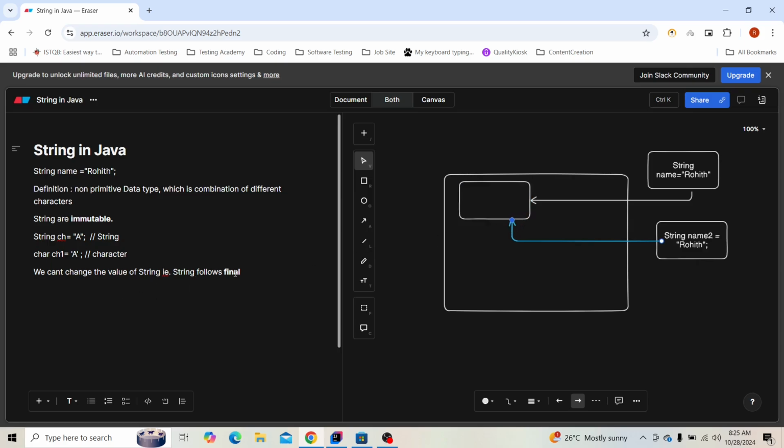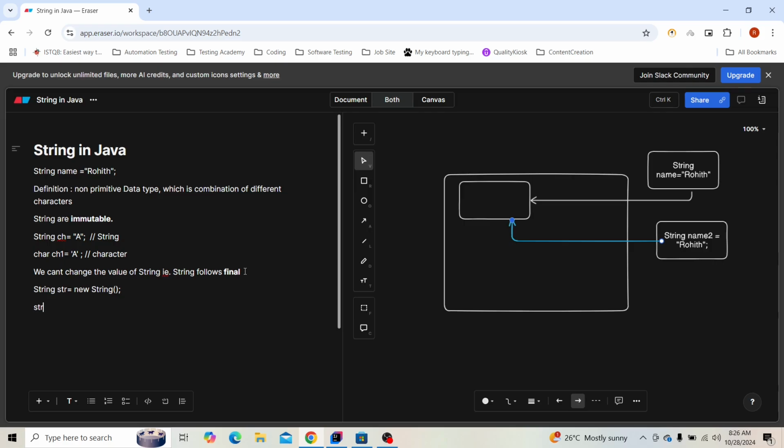Now if I create a string with a new variable, let us say String str = new String("Rohit"), what is happening here? It is creating another string.